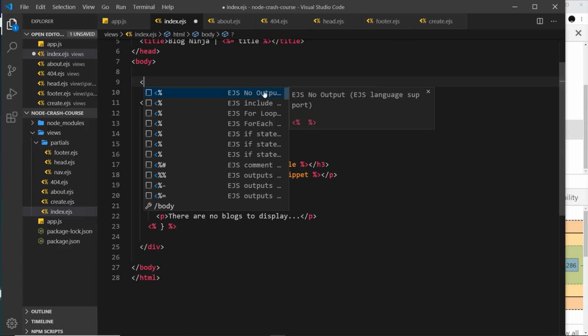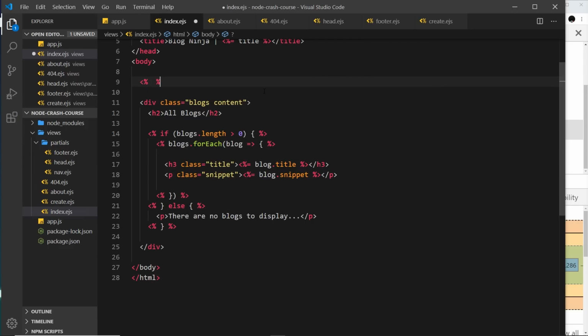So open up your angle bracket percentage and then close that off as well, and then this time we need to do a minus sign or hyphen at the end. So I'll explain that in a second, but then we say include, which is a function, and then we need to pass through a relative path to this function, and that relative path is to the file we want to include right here, which is this nav. So ./ to say the same directory, then into partials, then we want the nav.ejs file.